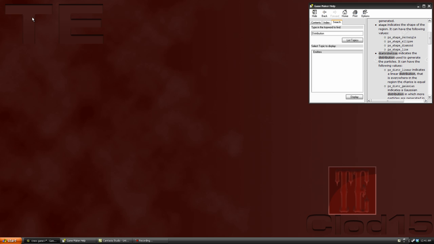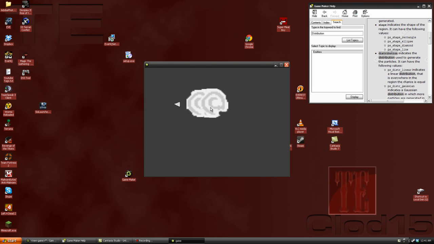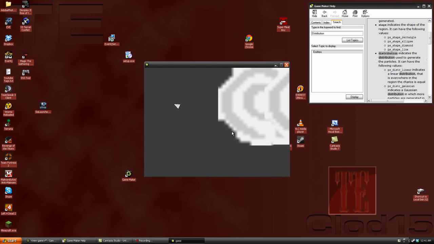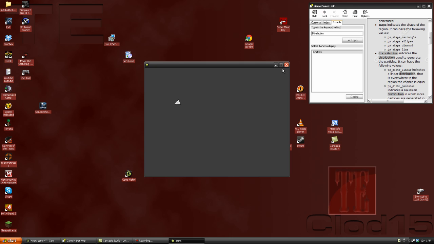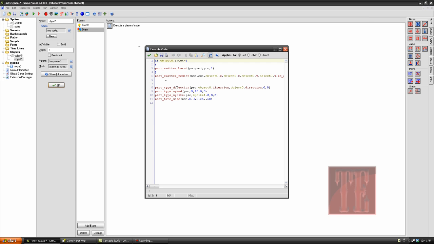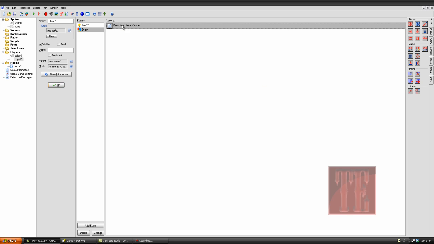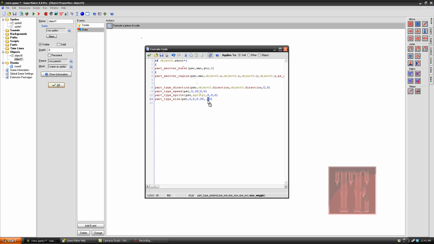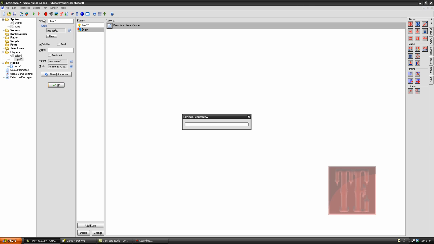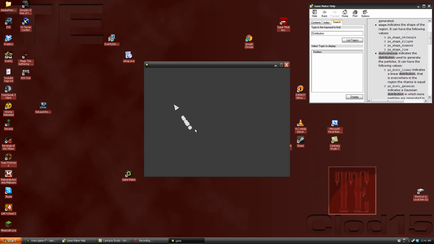Wiggle is going to make it like sort of breathe, like whenever you breathe, something like that. You can see the wiggle. That's kind of growing up a little bit too big, too fast. Let's try 0.05. That wiggle is too big. 0.10. Alright.